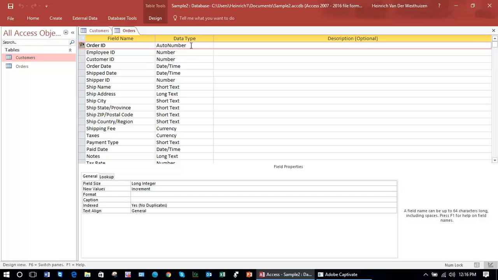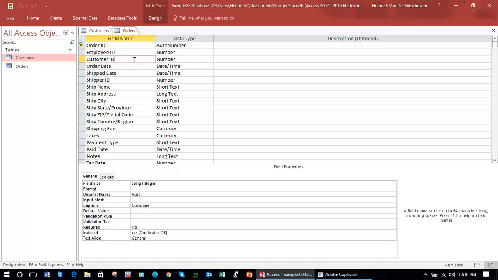So for every new order that's created, it is automatically numbered in such a way that the primary key is unique. But what I want you to notice about the orders table is that it also has what should now be familiar to you, the customer ID.